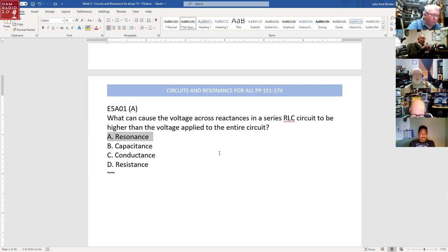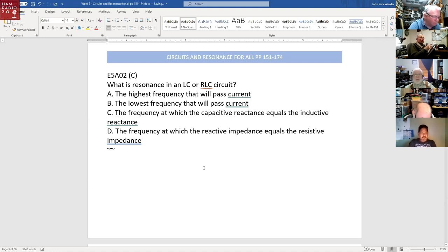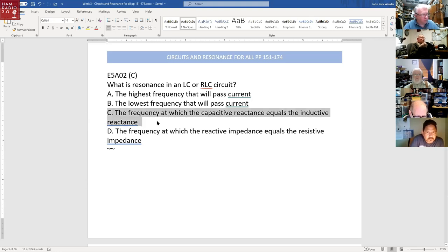And I did get my Word stuff to work better so that I can highlight. What is resonance in an LC circuit? And that's a little of what I talked about. It's the frequency at which the capacitive reactance equals the inductive reactance. And whether they're parallel or in series, the phase relationship means that they cancel one another out at resonance.